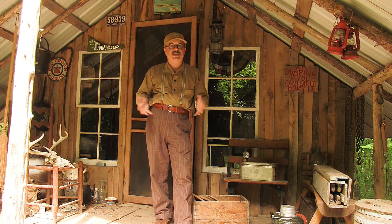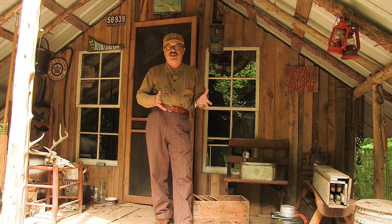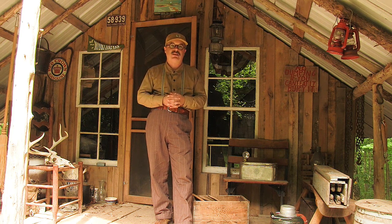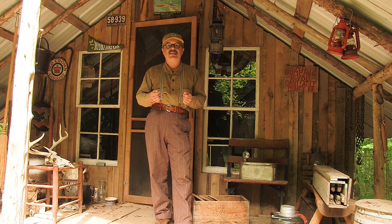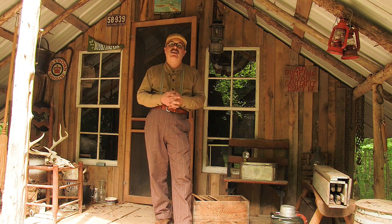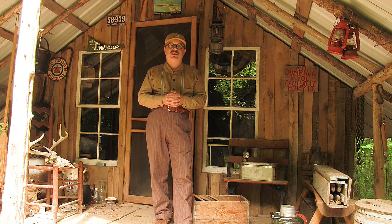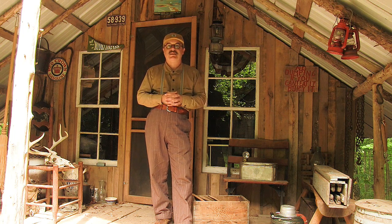Now, they do have some other things too. Their 1920s Railway Wabash stripe trousers are excellent. I have a pair of those as well. They're a little lightweight, which is great for summertime wear, but you know, it should be heavier denim, I think, to be more correct. But still, for the price, you can't beat them. They're about 50 bucks. I think they're currently out of those right now, but rumor has it they're going to re-release those. So when those come out, get a chance to snatch one of those too.